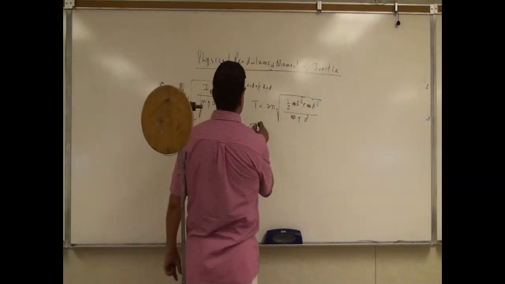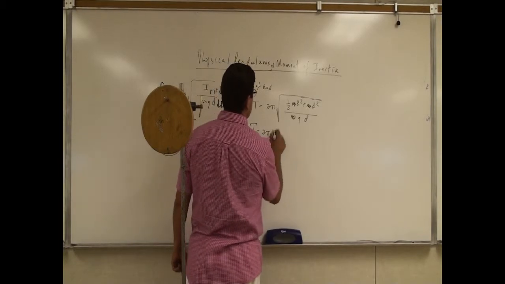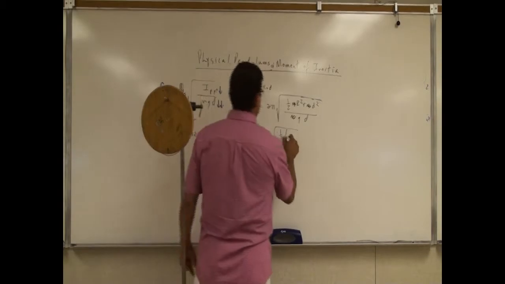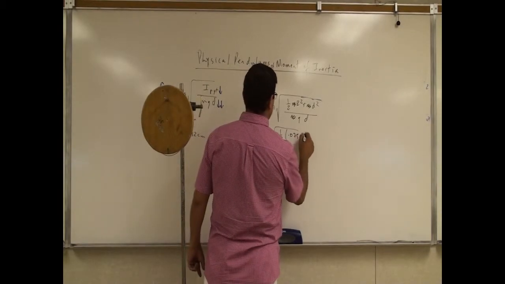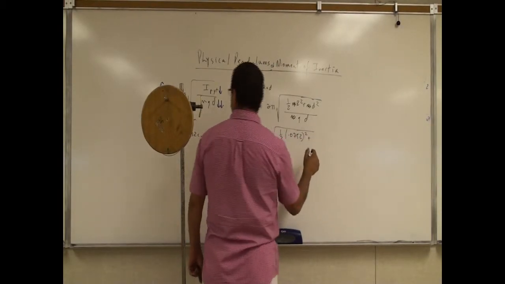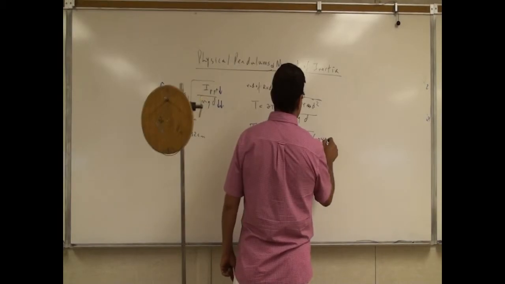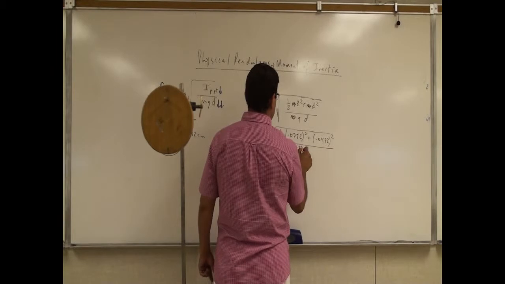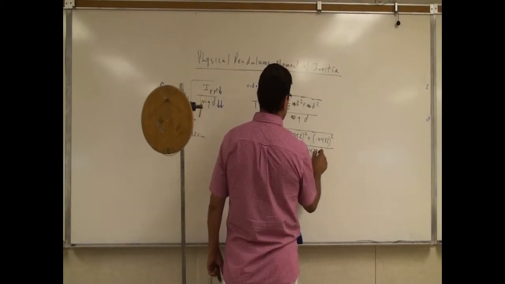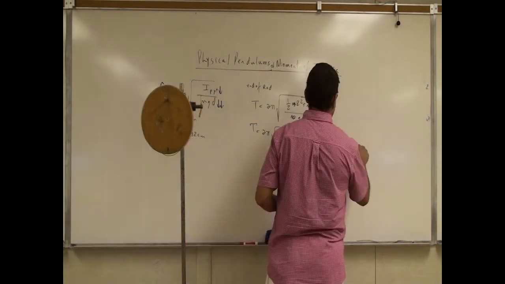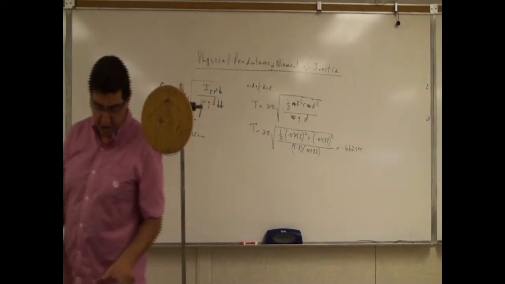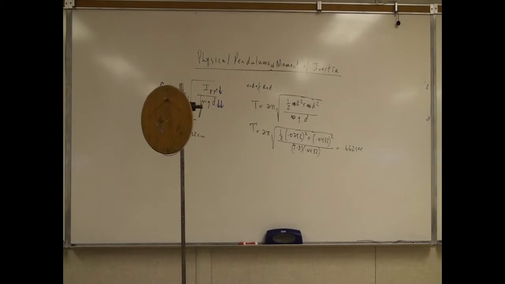So then the expected period is going to be 2 pi square root of half of the radius squared. So 0.0752 squared plus the shift amount squared, 0.0432 squared, divided by 9.8 times 0.0432. Okay, 0.662 seconds is the expected period of oscillation. Now let's count 5 cycles.